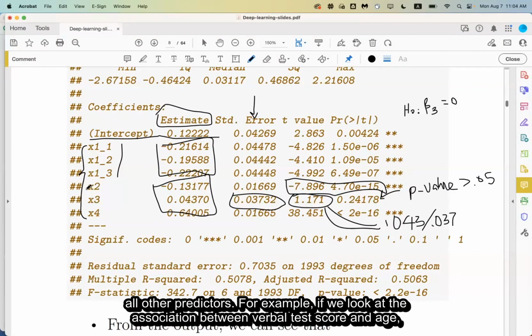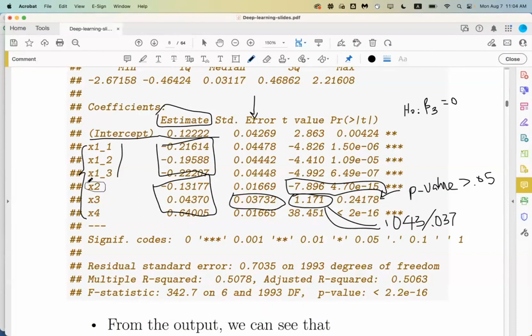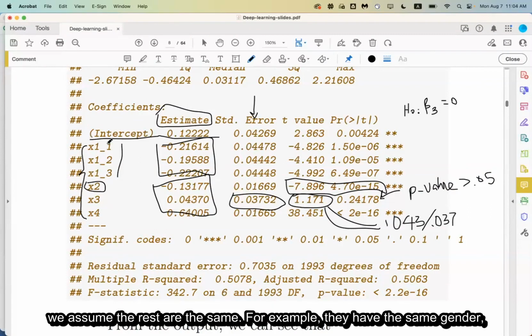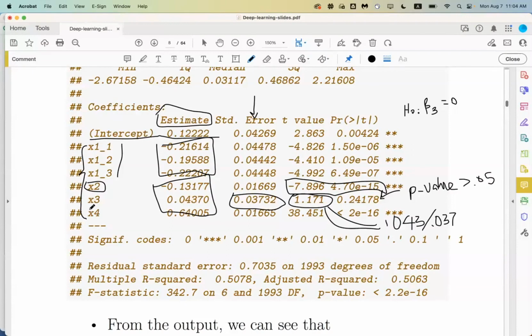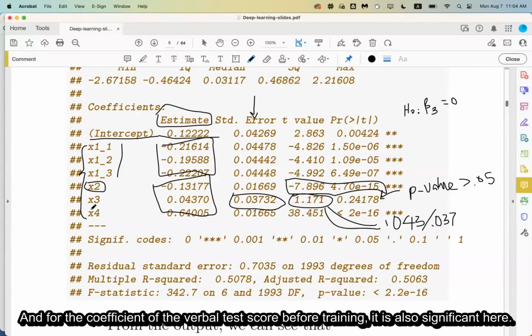For example, if we look at the association between verbal test score and age, we assume the rest are the same. For example, they have the same gender and the same verbal test score before training. And the coefficient of the verbal test score before training is also significant here.